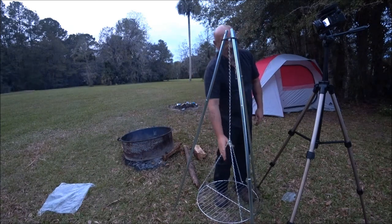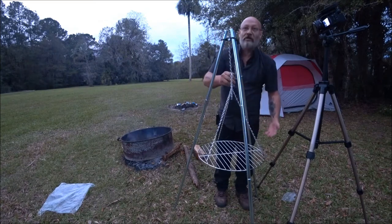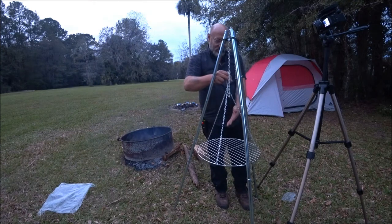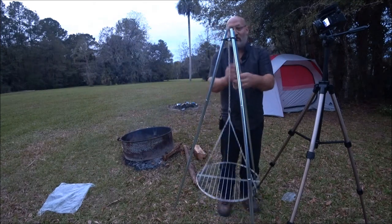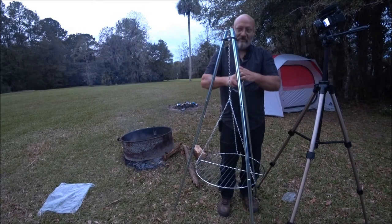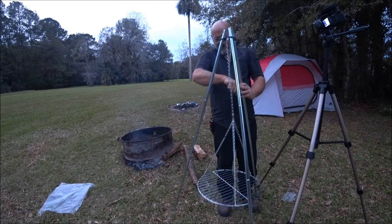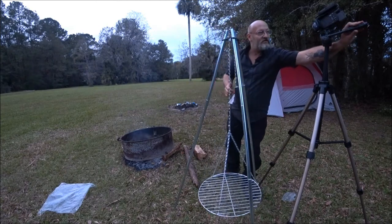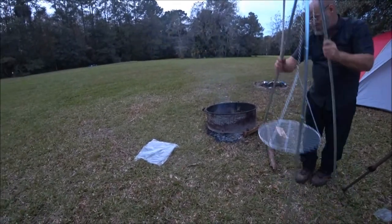All it is, you put your lantern... Hang it on the chain? No, you just set it right there. You can hang it on the chain, but the picture shows it just sitting right there in the middle, so don't be fooled by it. All right, so that's it. And then you'll take it over here by the fire.